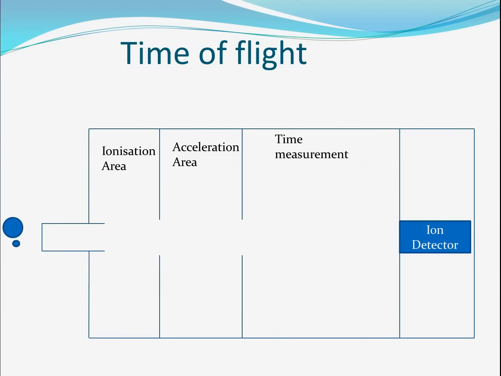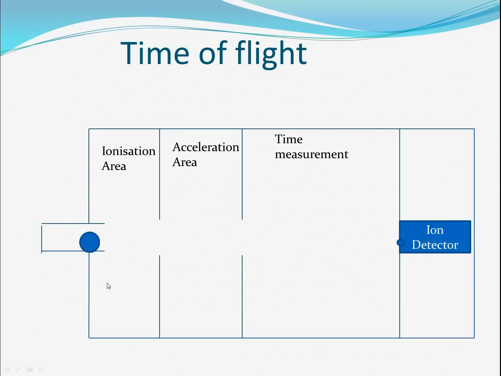Okay, so I've made a little program to show you how time of flight works. If we open the door here, put the first sample in, and shut the door. It's a bit of a dodgy door, but anyway, we're going to ionize it, and then we're going to fire it away. And here we go, it has reached the ion detector. We have measured the time, and it accelerated here and took a certain amount of time, and it will be faster than this one because that has a smaller mass and this one has a bigger mass.